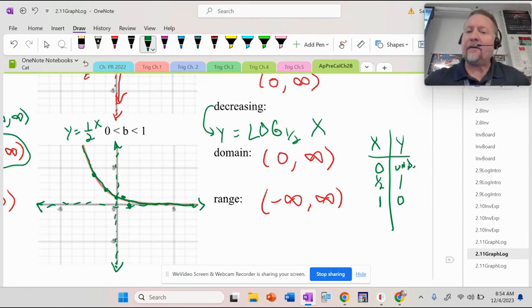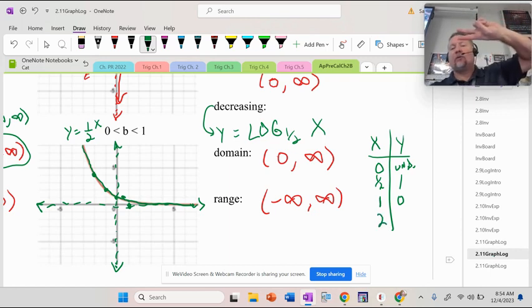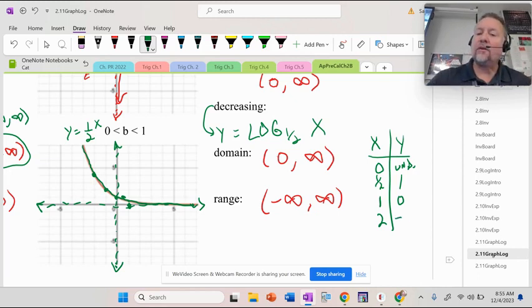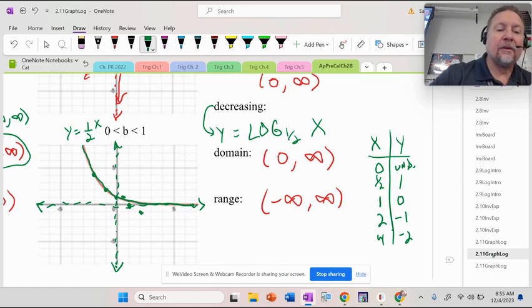And then maybe 2. Now this is the negative exponent rule. 1/2 to the negative first is 2. So that's that flippage there. But again, the inputs are changing or flipping with the outputs. 2 comma negative 1. And then another one would be 4. 1/2 to the negative second flips that to be 4 as an output value. So 1, 2, 3, 4 comma negative 2.